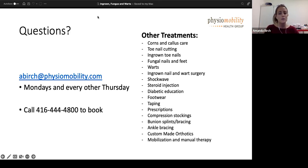You can use a UV light system, but it is extremely expensive. There are some things on the market which have some silver and they look like little insoles. I'm actually talking to someone right now and trying to get some in for my clinic, and you just stick them in your shoes and pretty much that silver will just kill everything in there. So those are the easiest ways to disinfect your shoes.